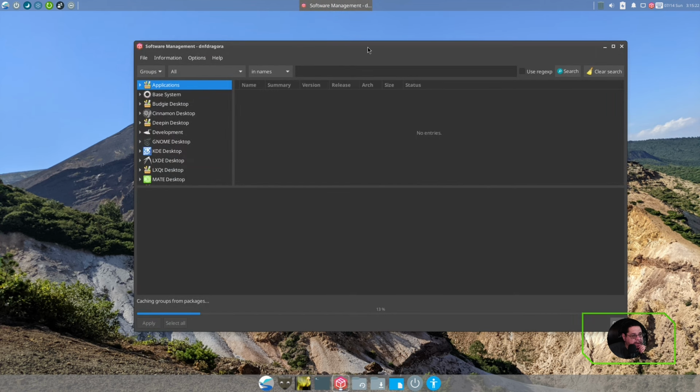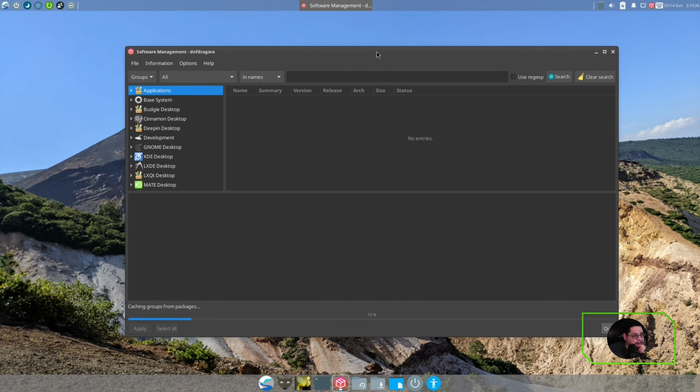So here it is. As you can see, it opened up. So anyhow, it opened up, and this is exactly what it looks like. Now the updater opens up the actual updater version of DNF Dragora, which is basically all the files that need to be updated. It's this way, only it'll be under all and to update right here.